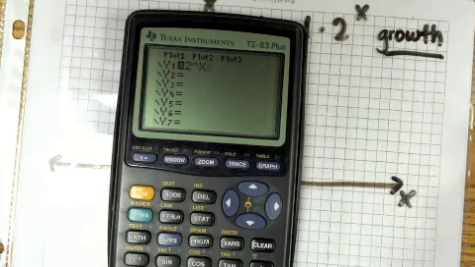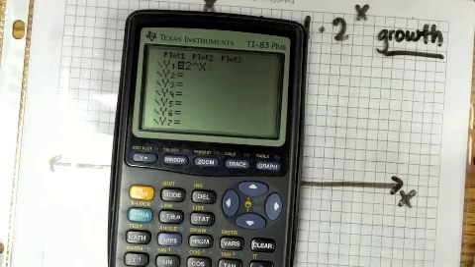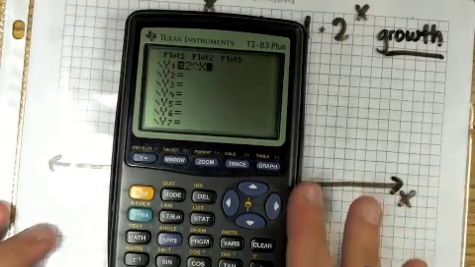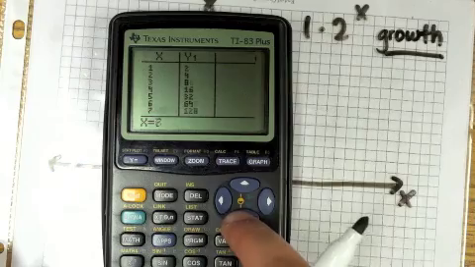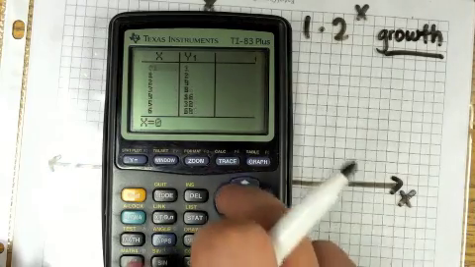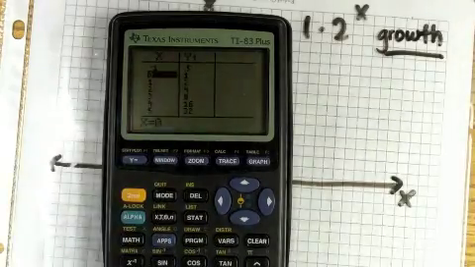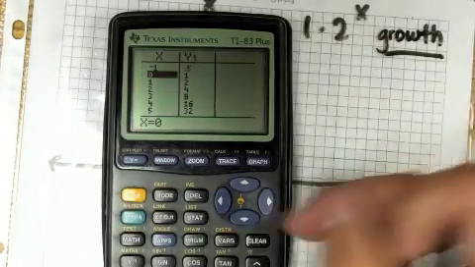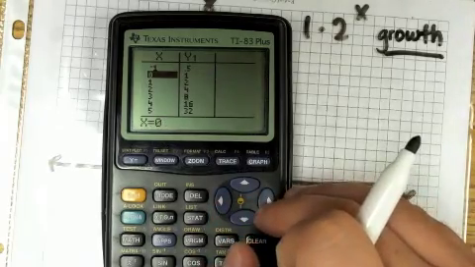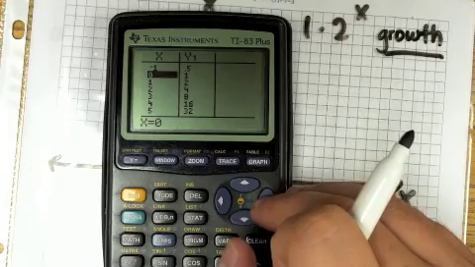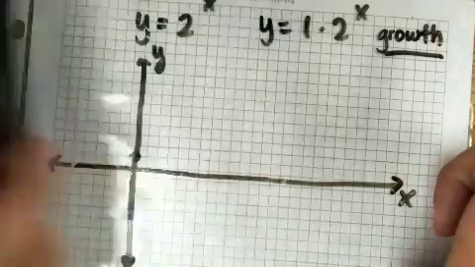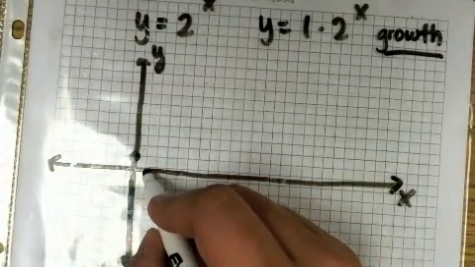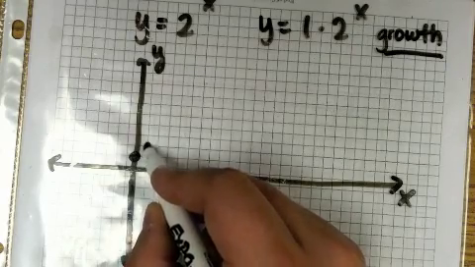Now remember, a graph is nothing more than just a bunch of ordered pairs connected by some sort of curve or a line. So all I'm going to do now is hit second graph, and voila, all of the ordered pairs imaginable are here. Now I'm just going to graph the ones that are relatively easy to graph. So for example, 0, 1, don't we already have that on here? What is 0, 1? It's the y-intercept. We already have that. But here's 1, 2. So let's graph that one. I'm going to go over 1 and then up 2.